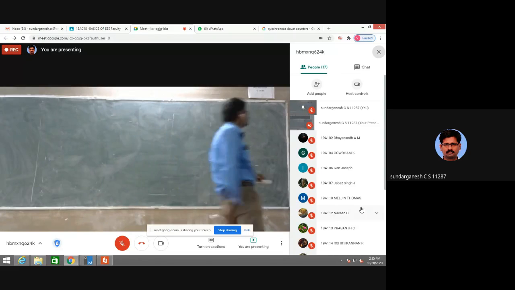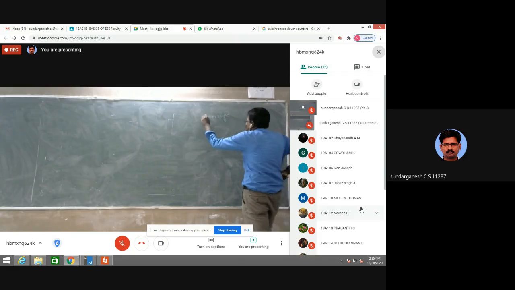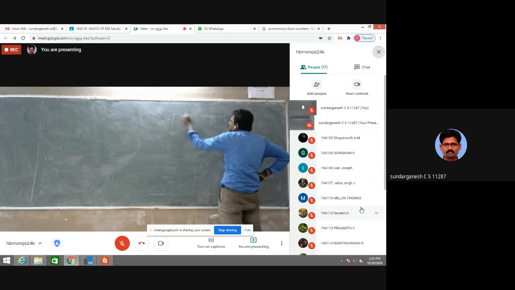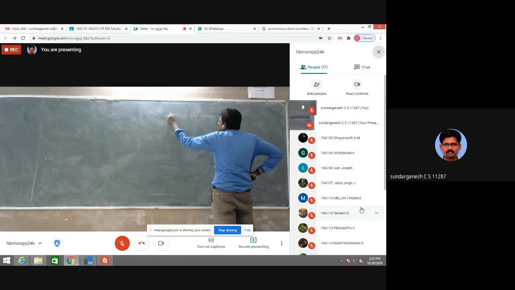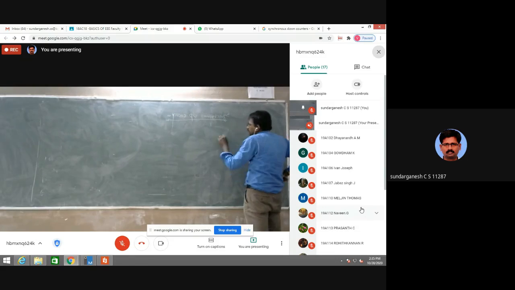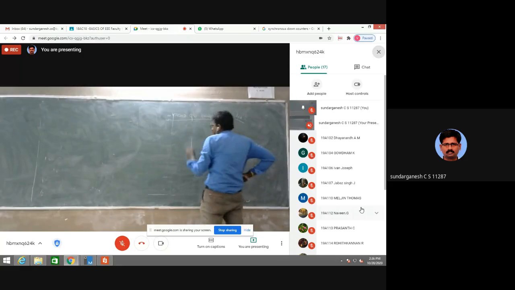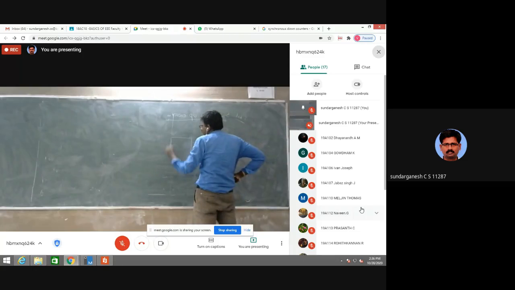So we are going to see synchronous counter: up counter, then down counter, then modulus counter. First we see the synchronous up counter. In the synchronous up counter, they are using 3 flip-flops, taking a 3-bit counter. It is also a JK flip-flop only, connected in T mode, toggle mode.